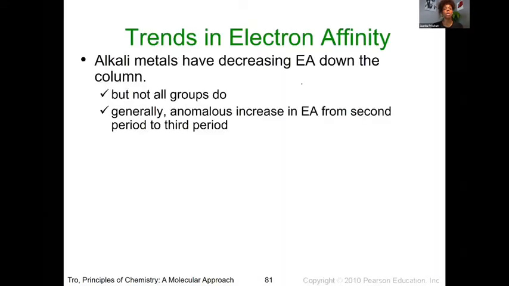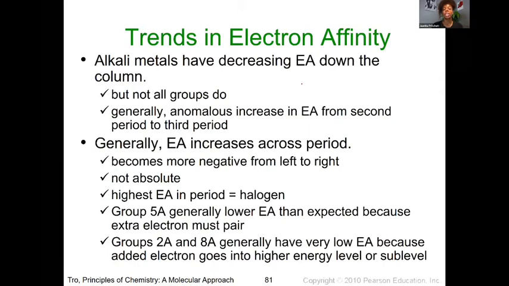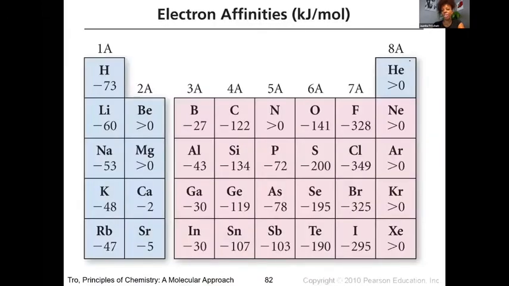And so our overall trend is that alkali metals have that decreasing going down the column. But again, I like to think about it in terms of increase. And so you would have an increase up the table, and it's going to increase across the period. And so again, there are some irregularities that do exist, but in general comparison, you're going to be following that trend. And again, there are numbers associated with exact electron affinities. However, I would be more so focused on understanding and remembering what the trend is versus the exact numbers.